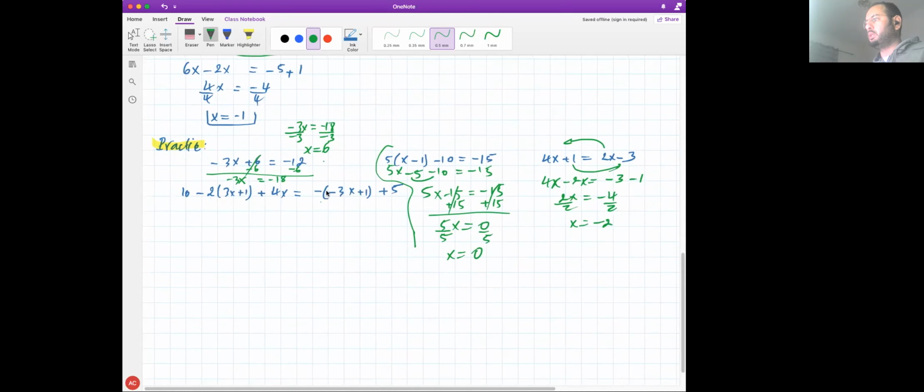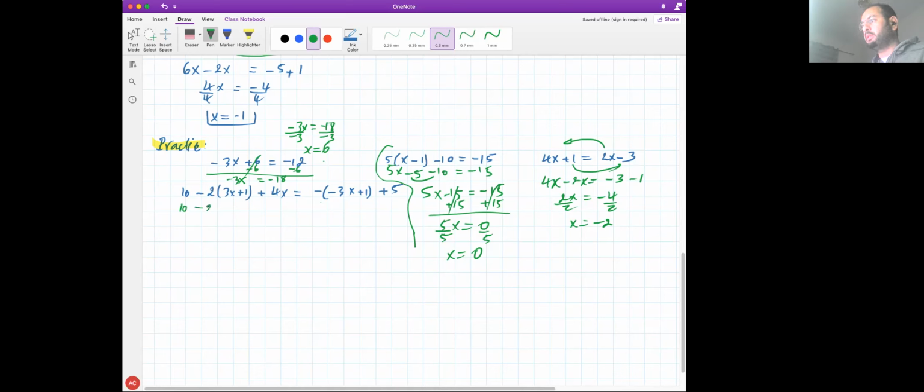The longest one here again should be pretty simple. Maybe 3 steps or 4. So what is the main step here? Main big step: distribution first. That's right. So we're going to work on each side. Simplify each side by itself first, before we move things around. So the very first thing here, what do we do? Distribute, not subtract yet.